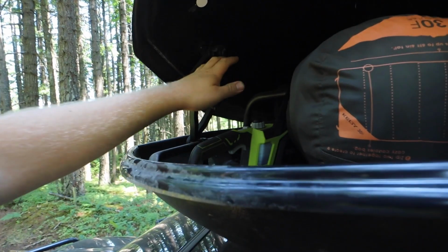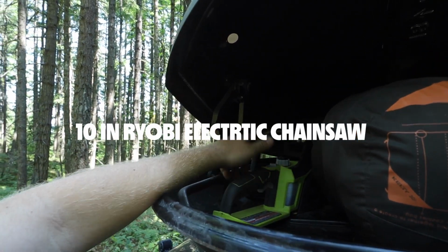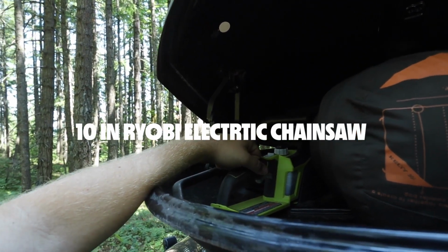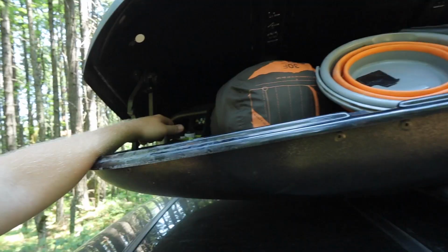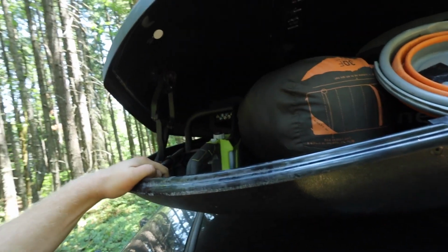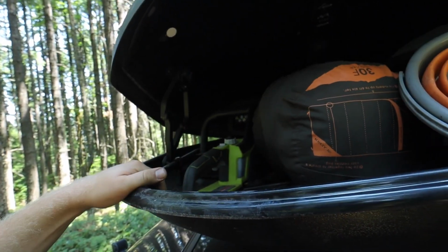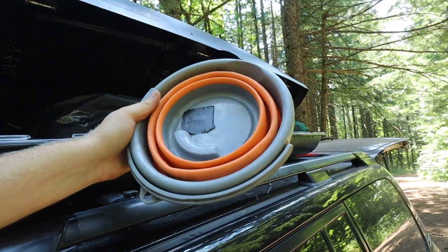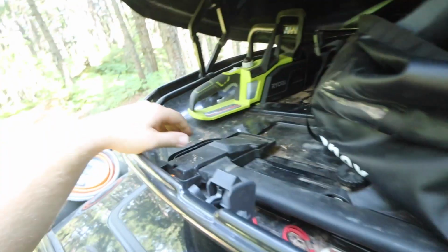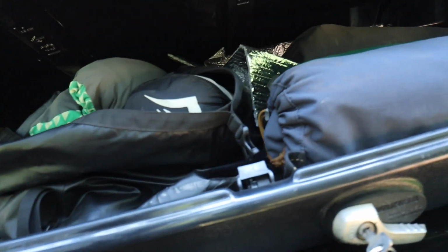We also have our little Ryobi chainsaw. Haven't had to use this thing in quite some time, but it's nice to have. I'm out here on a pretty remote trail, not necessarily remote, but just a very non-trafficked trail. So if I came up on a tree or I needed to cut some firewood, it's great to have that thing. We've got a little bucket here with a little hole in the bottom. We just use this as a gray water catcher. And I've also got my splitting maul here. This is a little Fiskars splitting maul I got from Lowe's.